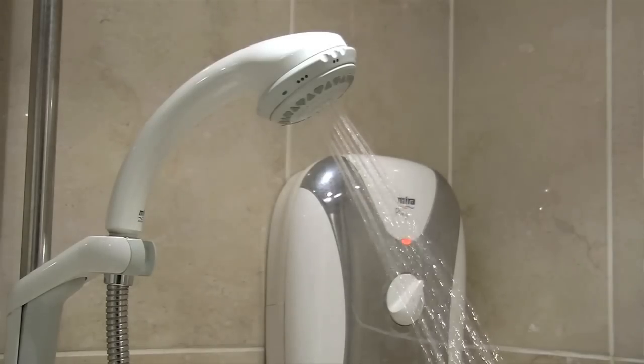This could be explained if you have installed new appliances, such as a washing machine, dishwasher or a power shower. Or perhaps you've used a lot more water outside, such as with a hose, garden sprinkler or pressure washer. Have you had any family or friends to stay or welcomed a new baby or pet to the house? Again, this is likely to require a greater use of water.